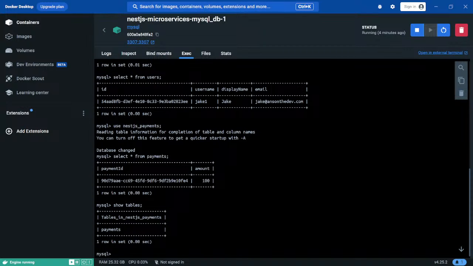Now the question becomes, what if you have a situation where a user's payment record is completely in its own database? For example, let's say this payment is related to this user. How would you retrieve that?